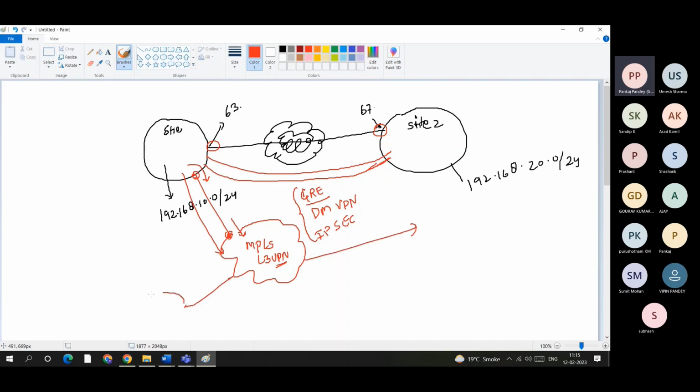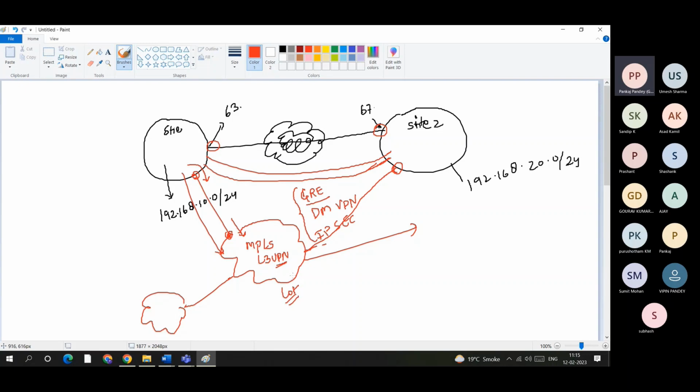The problem is that you need to connect with the same service provider everywhere, meaning all the sites should have the same service provider. Yes, like in your previous organization, where every site leveraged AT&T MPLS. If you have that, you can advertise your private subnet. And it is not a cost-effective solution. The problem is the cost, as we invest a lot in MPLS.